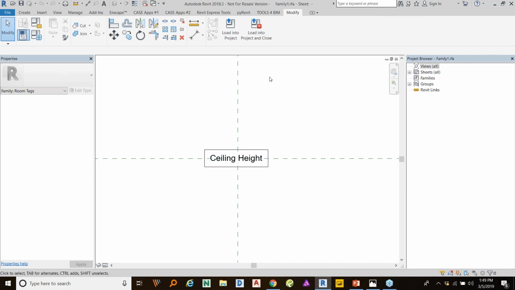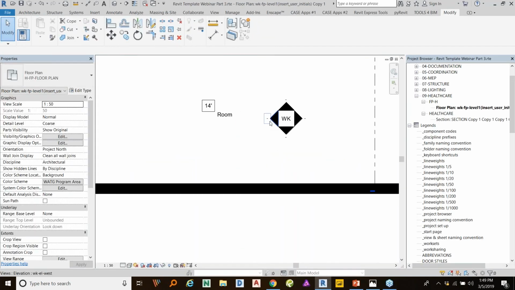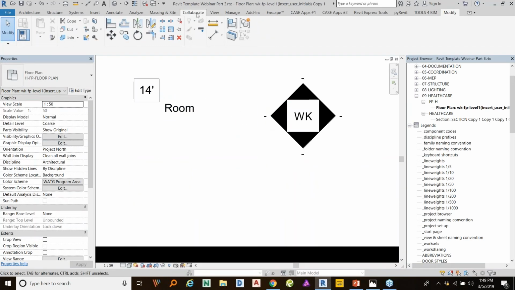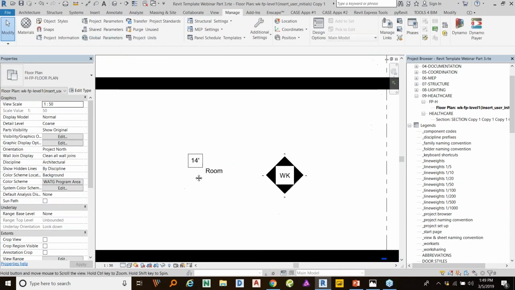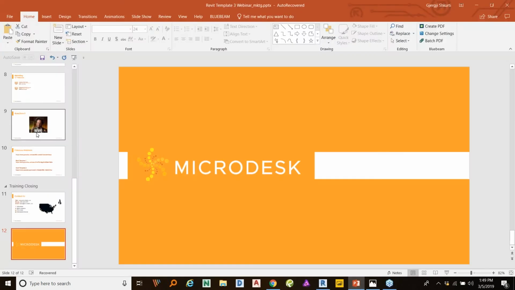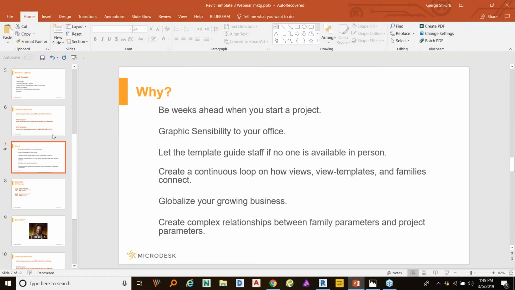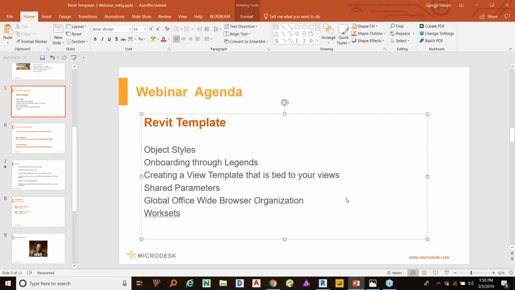So all this work that I'm doing, I only do it once, and then through a global parameter, it ties all the different references together. I do have one thing to say about global parameters, which you can check out yourself. They are not as stable as shared parameters. Let's see, I believe I covered all the topics on the agenda. Yep. Onboarding, object styles, and we talked about work sets.